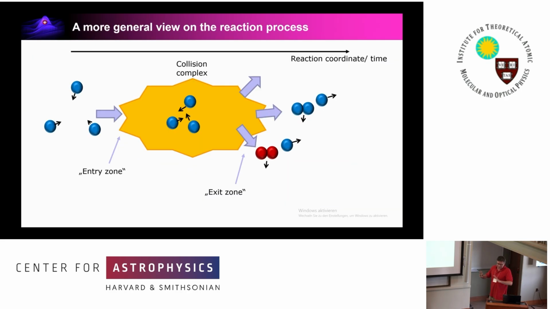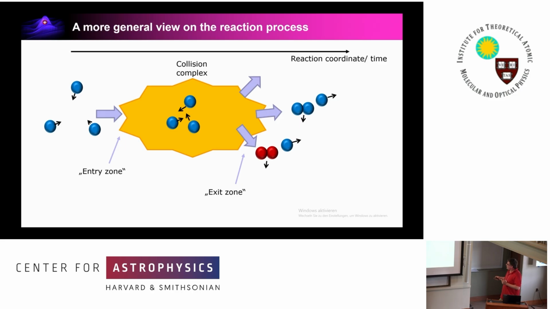So now that I've introduced you to the two beam splitters, I want to take a step back and look at the whole system from a distance and say, okay, in general, what have we done? So we have these three atoms. They come together. They want to form a molecule. As they get together, there is a regime that you could call a collision complex, where they all interact. Up here, this arrow is a reaction coordinate, some time.